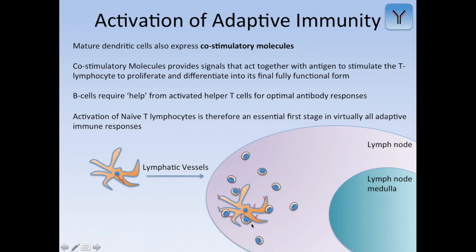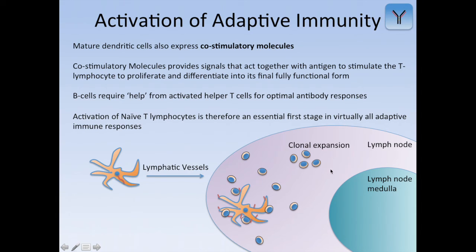T cells survey the peptides to see if they can bind properly — some do, some don't. If one binds properly and receives the proper signal, that T cell differentiates from a naive T cell to an effector T cell, going through clonal expansion. Clonal expansion is the proliferation and differentiation of that T cell, because it has a receptor that can bind specifically to those expressed antigens. All cells from clonal expansion express the same receptor and can bind to the same antigen, creating a whole army of T cell receptors that can detect the pathogen and mount an adaptive immune response.